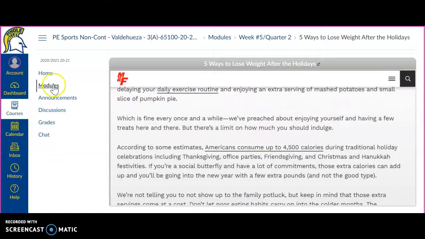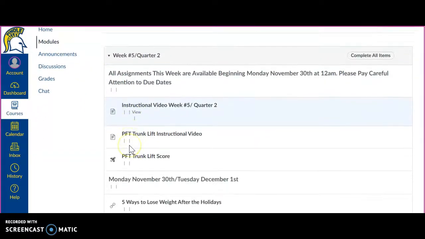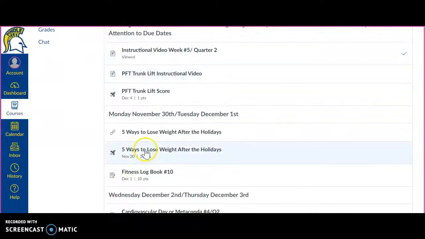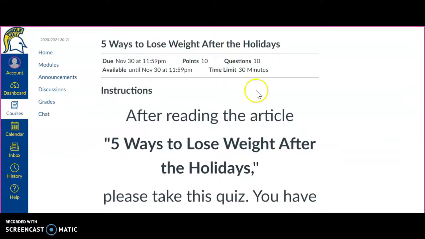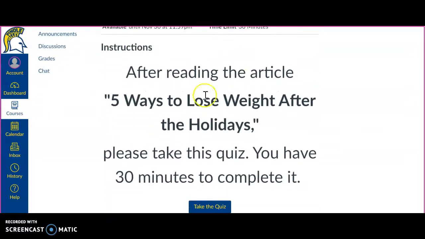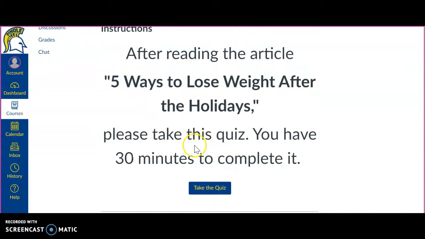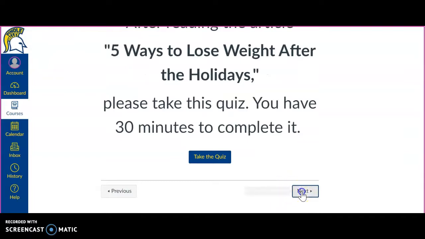Once you've read the entire article, you're going to go back to modules, or you can click next, either one, and you're going to take your quiz. Once again, you have 10 questions and you have 30 minutes to complete the quiz. They're all multiple choice or true false. So just make sure you do the reading and then take the quiz. Once you click this take the quiz button, you have 30 minutes to complete that. And that is your quiz for Monday/Tuesday.